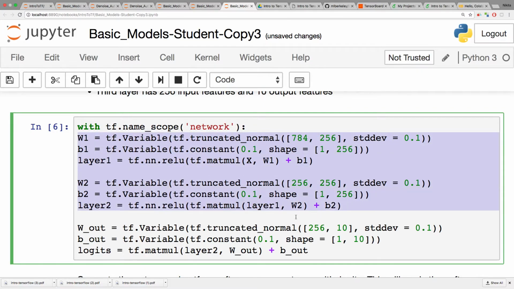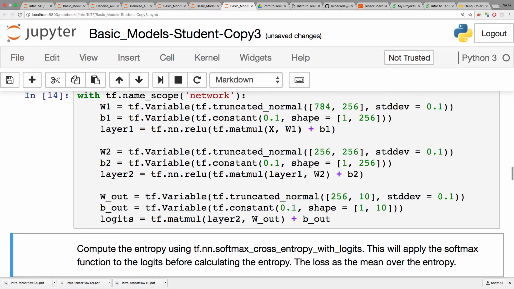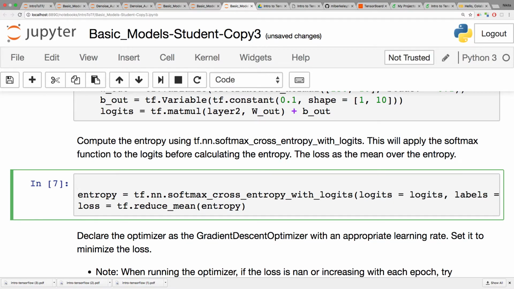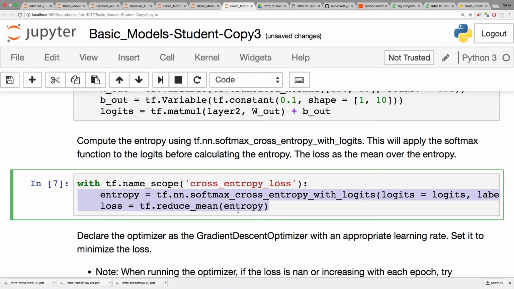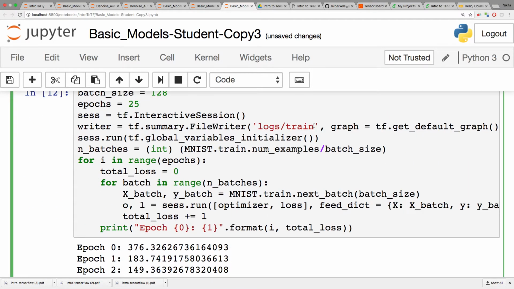And then tab all this over. When you tab it over, it's like saying everything underneath here has the name network. And then I'll rerun it so we can visualize it.